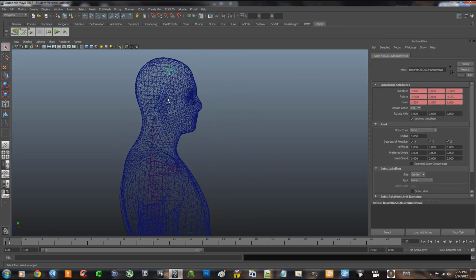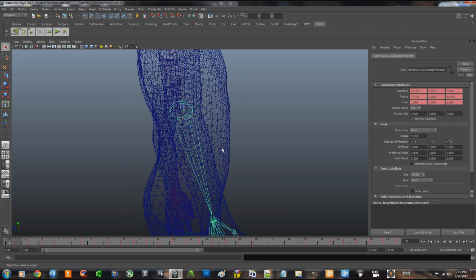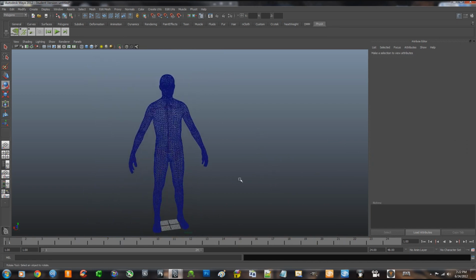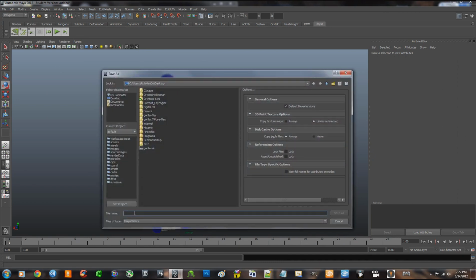Okay? By the way, you can see, obviously, I'm going to take this and rotate. Nothing. It's not skinned to the mesh. Now this is where the automatic rigger comes in. Okay, first of all, go ahead and save it. I'm going to name it, again, human_test, and save it on your desktop if you want.